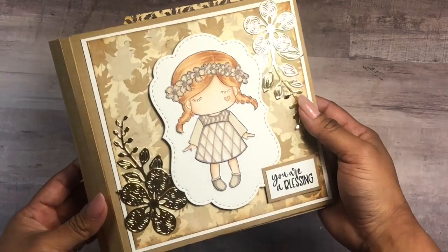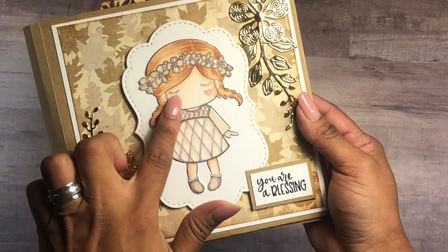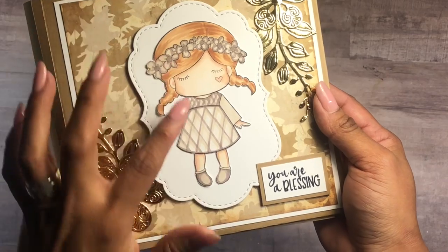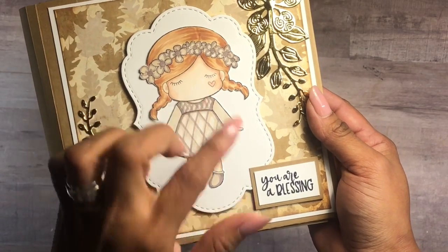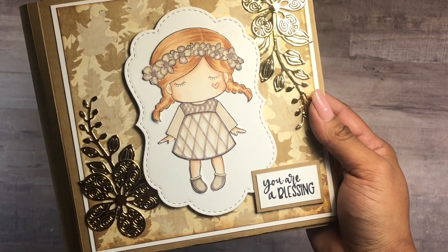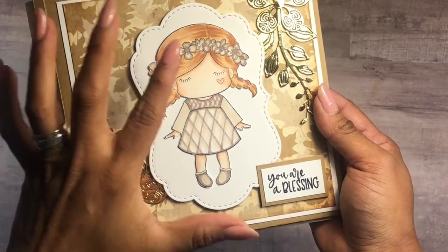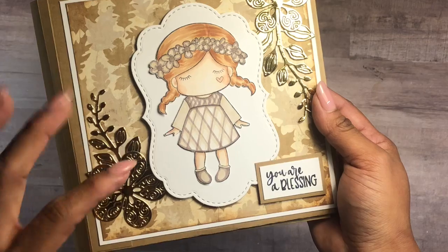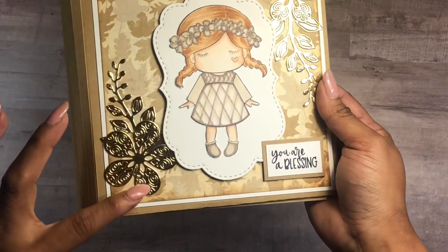This is the paper doll Marci, and I absolutely love her eyelashes. They're so cute. The paper doll Marcis all come with the eyelash face, and I think it's adorable. I did a tutorial on how I color it too, so I will play that at the end of this video as well.